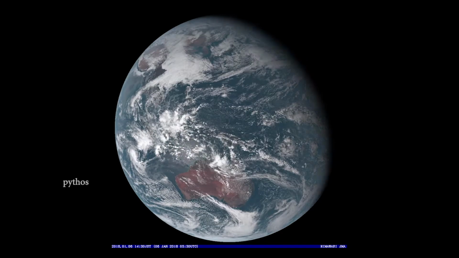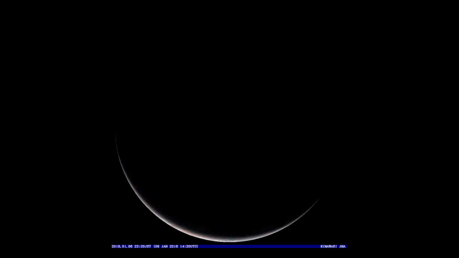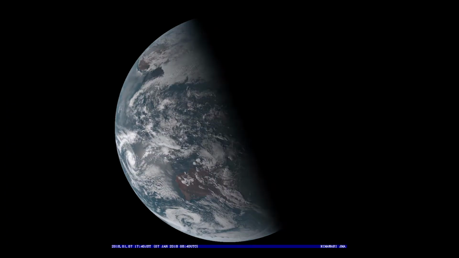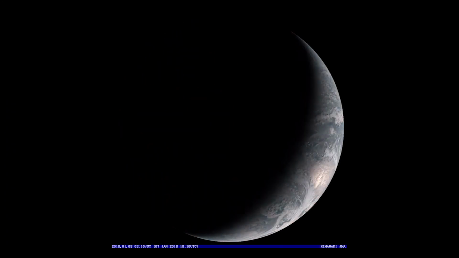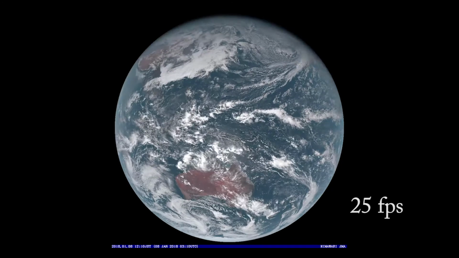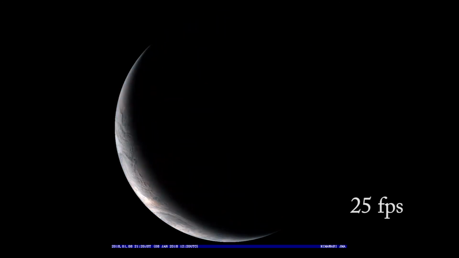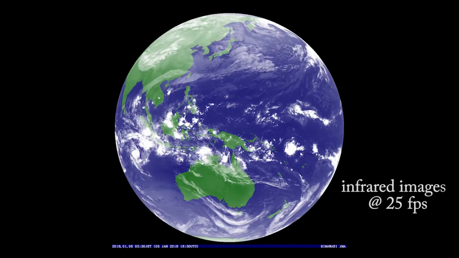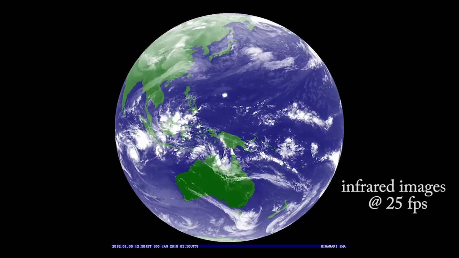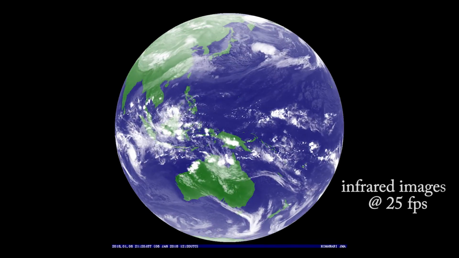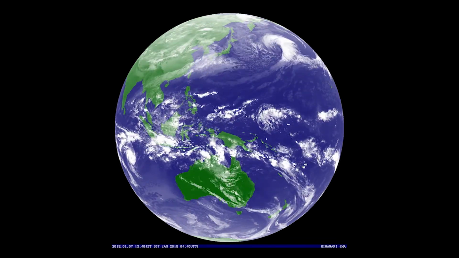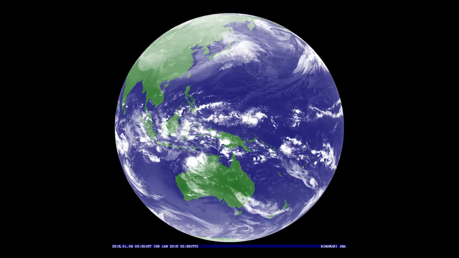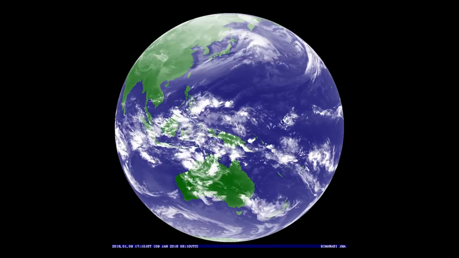Beautiful, isn't it? I mean, the more the images, the longer it lasts. But usually I use a 25 frames per second frame rate. You can also go up to 30 frames per second, or you can change the kind of images into infrared. You can increase the speed even more, or just bring it down.